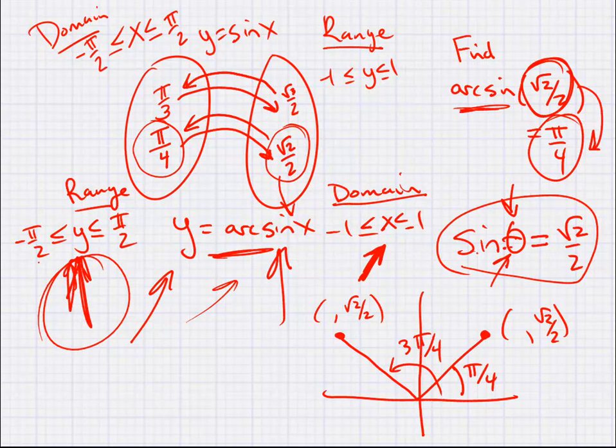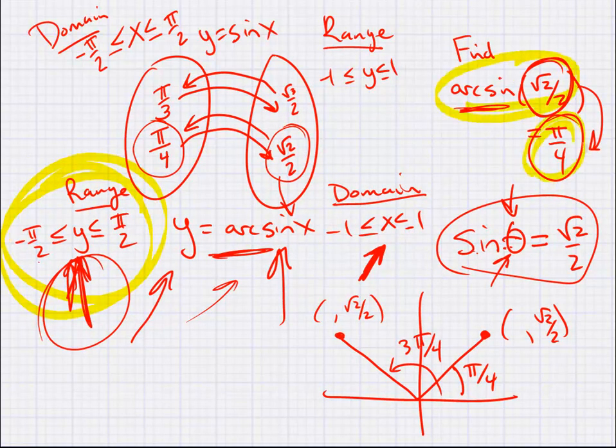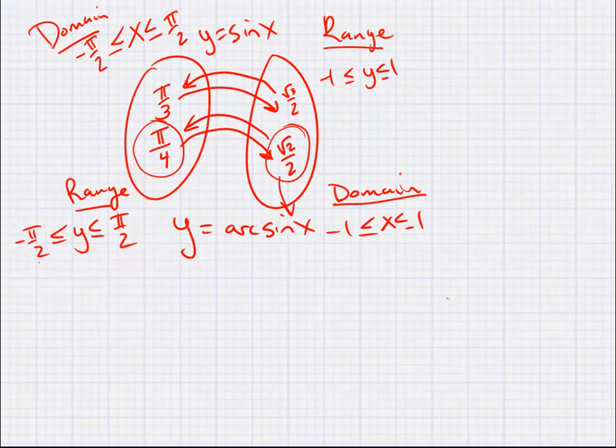And the issue comes right here. The only answers I can get out of an arc sine, in this case we got pi fourths, are answers between minus pi over 2 and positive pi over 2. 3 pi over 4 as a number is not in this range. So if you want to look at what kind of answers we can get out of an arc sine, let me clean this up. You have to look at your circle.